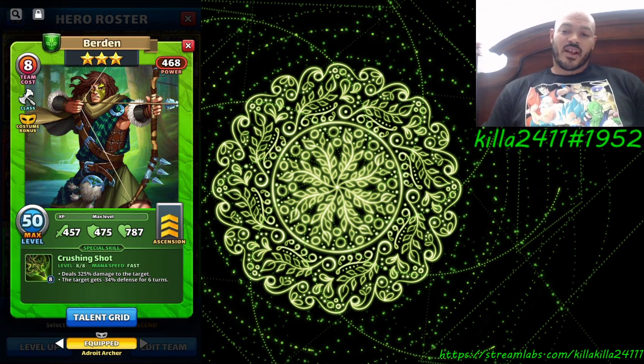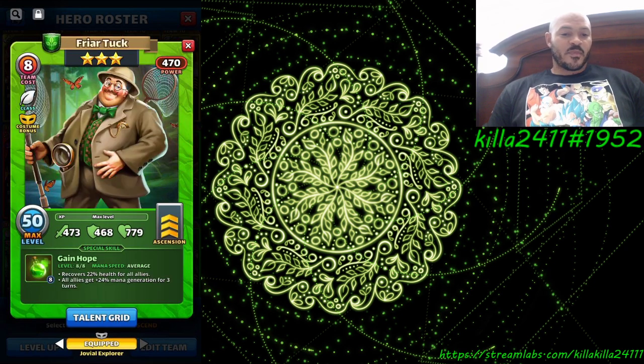I think I just run him regular and let the 6-turn be the offensive down. But if you need a 6-turn defensive down, by all means do that too. Like you're going against a tank, maybe like Strawbear, and you want to take that defense down, I can see you trying that. Number 3, I got Friar Tuck. When you think of the nature element, you think of nature as something to replenish or to add.